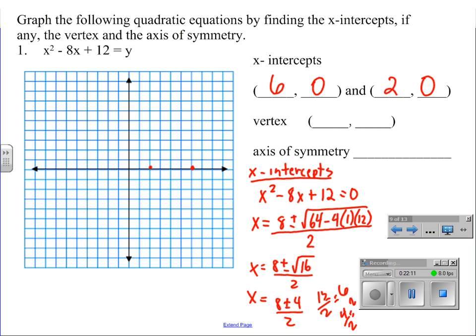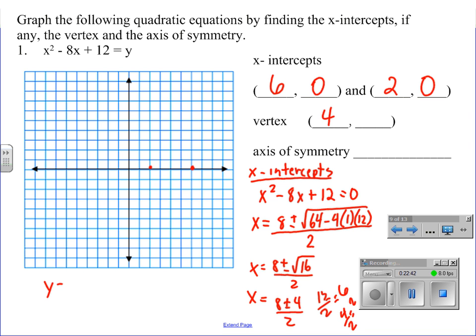So what's my x value of my vertex going to be? It's 2 units between there. 4. So my x is 4, but how do I get my y? Andrew, do you know how you get the y? You put in 4 for x in the equation. Good. You put in 4 for x and solve for y. So go back to your original equation.